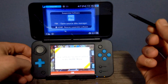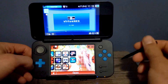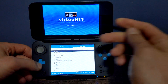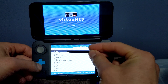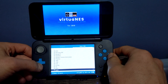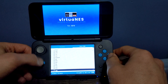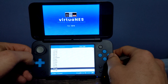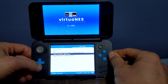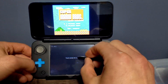Press A when it's done and it should be empty since it deleted the CIA. Hit the home button and you should have a brand new icon — VirtuaNES, which actually looks really cool. Open it up and on the SD screen you'll see a list of folders on your SD card. Go down to where you put your ROMs — in mine I have a ROMs folder at the bottom, then a NES folder inside. Here we go: I have my three ROMs — Mike Tyson's Punch-Out, Super Mario Bros, and Super Mario Bros 3.